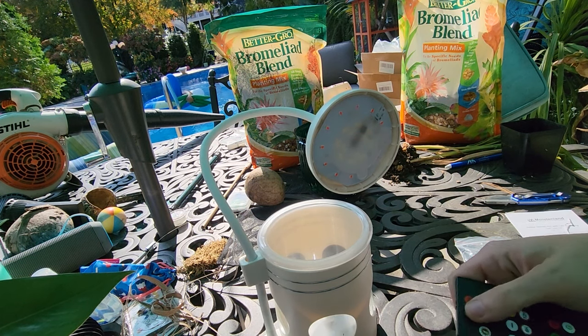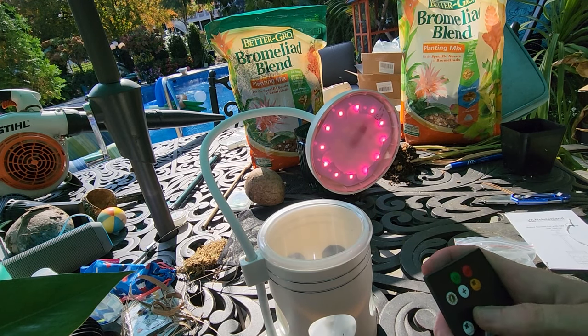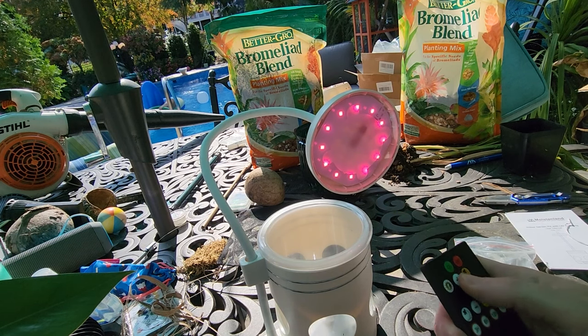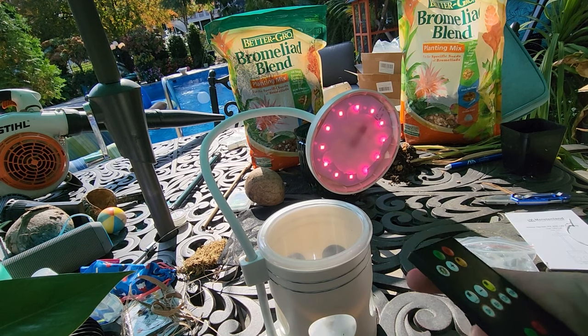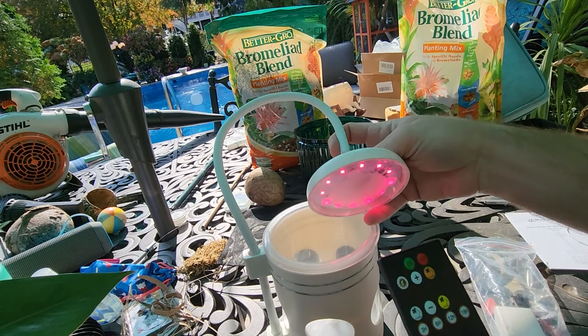No. Okay, well, I wasn't really expecting the power brick to work, but... Oh, wait. Oh, there we go. Got some power. Wonder how bright it goes. Is that it? That's as bright as it goes. So you can switch between red and blue. I don't know where this is supposed to be pointed to make the remote control work.